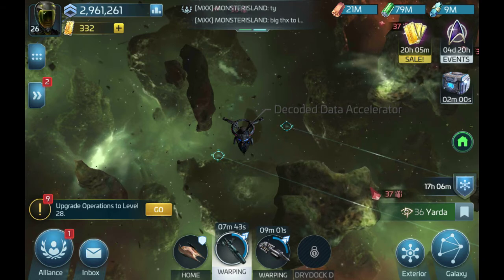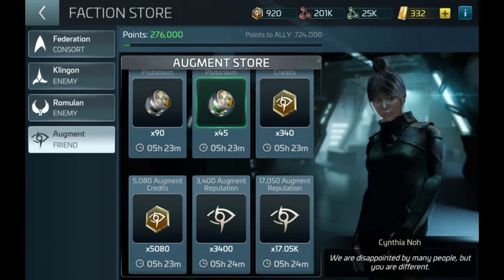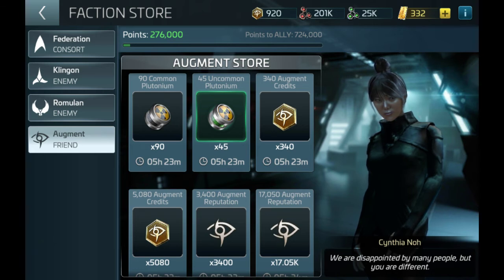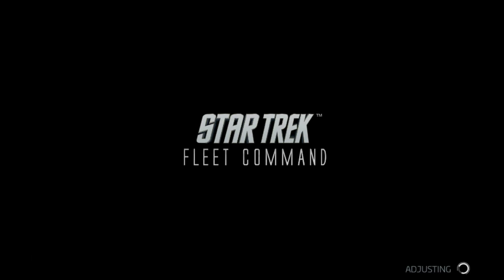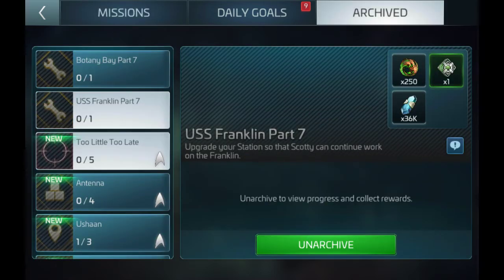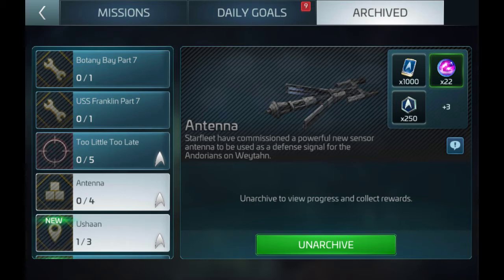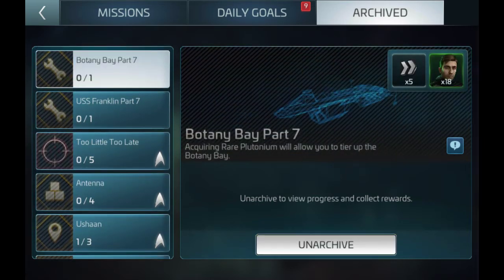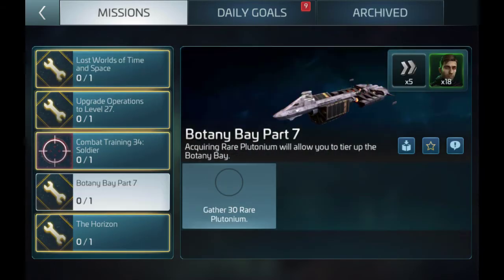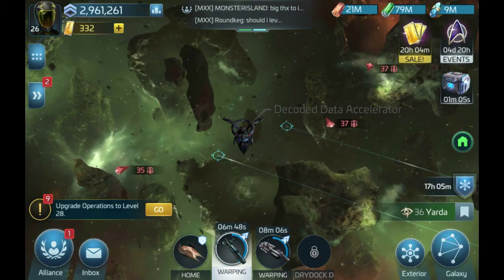So with that being said, that is all I have on, well, correction. That is not all I have. When you go to getting the plutonium to upgrade the Botany Bay, and you get into the missions for it, you want to make sure that you keep the plutonium and you don't actually use it until you've completed that particular mission for it. And even then, you want to check to see what that mission is before you use it up, because right here it says gather 30 rare plutonium. I'm not sure how much rare plutonium I'm gonna get until I hit level 30, when it will actually show in here.